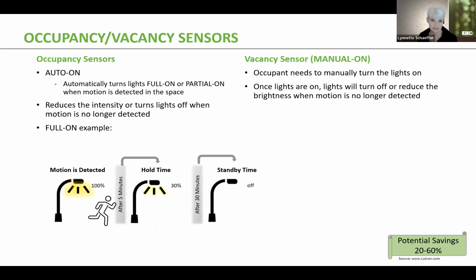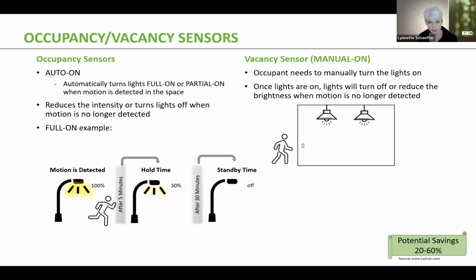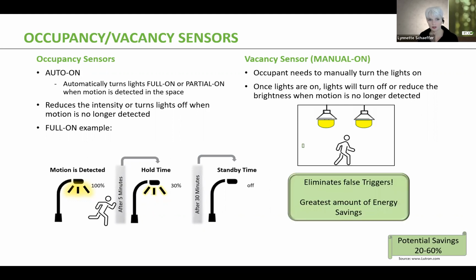That is very much unlike vacancy sensors. So with vacancy sensors, the occupant needs to manually turn the lights on when they go in the space. Once the person's in that space for a period of time, then they leave and there's no motion. Then of course the light fixtures will either dim down to a certain level or just fade off or turn off entirely. Just depends on how you have it commissioned. Again, you have to go in, flip the switch to turn the fixtures back on. Once you have that, then after no motion, they'll turn off. This type of sensing is becoming more popular because it eliminates false triggers and it provides the greatest amount of energy savings. Plus, some of the codes nowadays actually require this to be used as well. It just depends on where you're located.